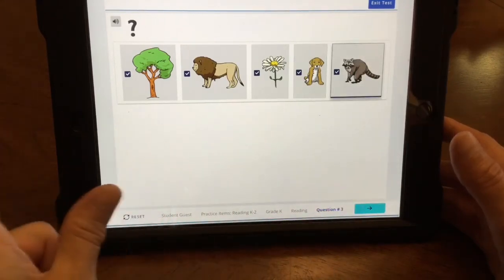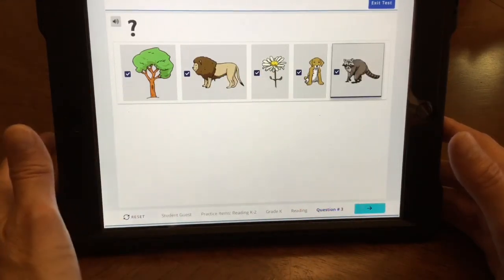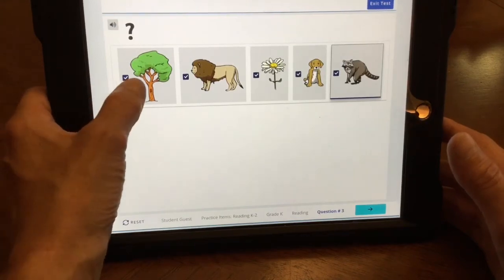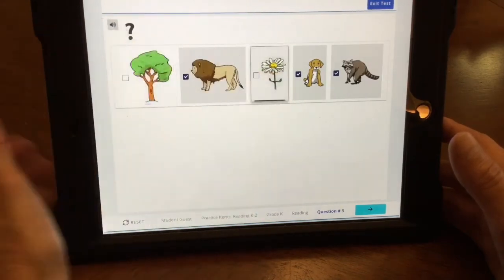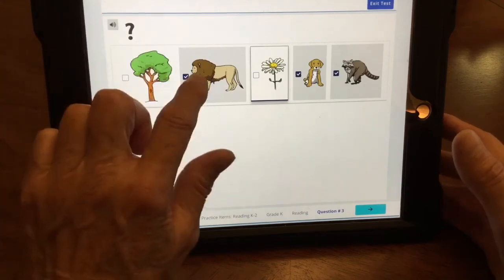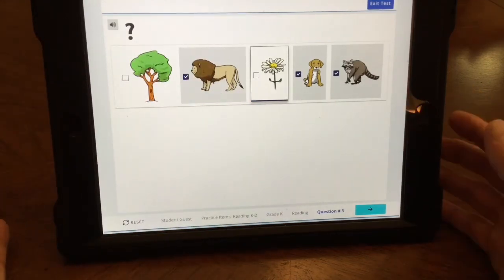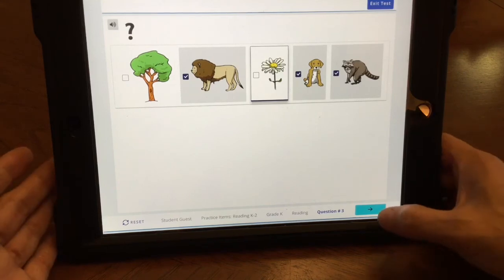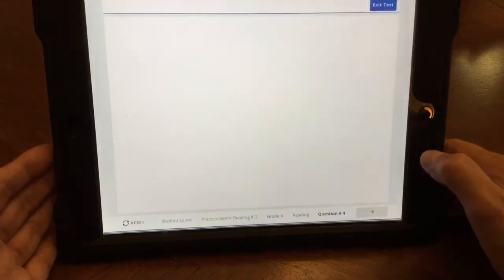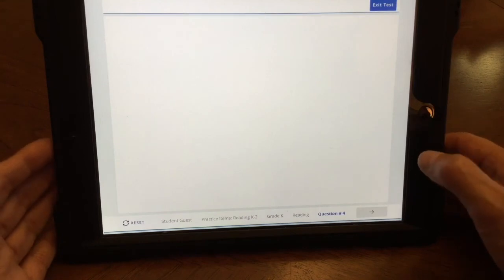Raccoon. All right, now I've got them all checked, but all of those aren't animals. So to uncheck it, I just tap it again. Tree. Flower. So I uncheck it. Now I've got the 3 animals. But if you don't know what it is, you can tap on it and it will tell you the name of it. Then you're going to click the blue arrow, the blue box again.